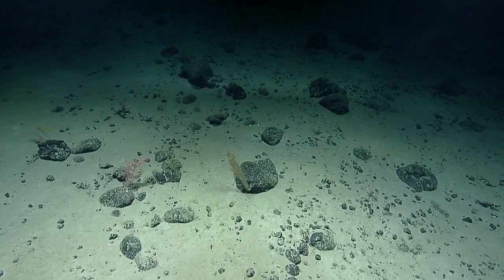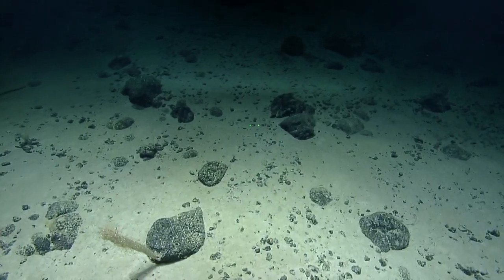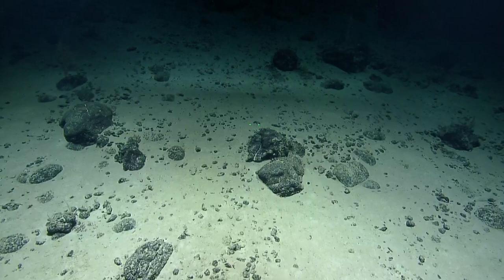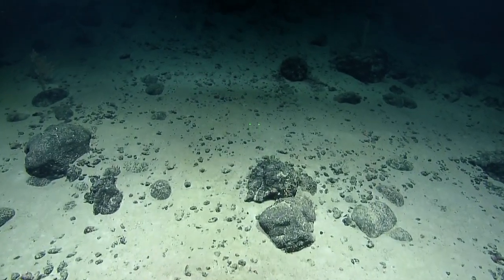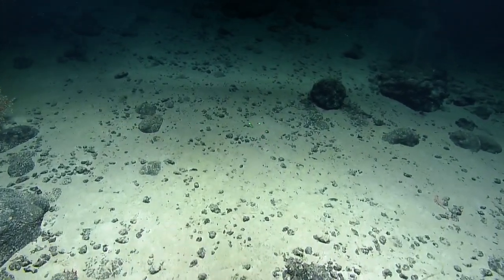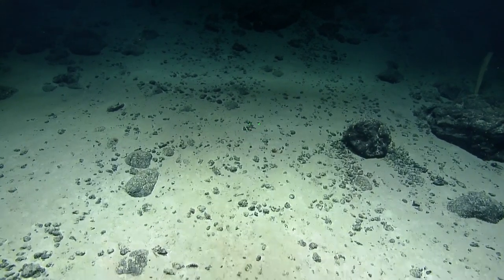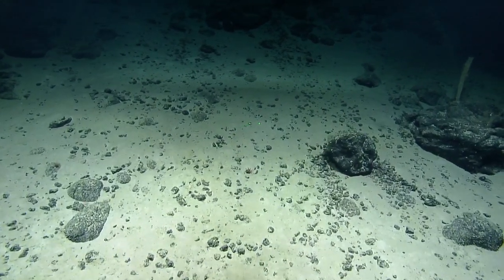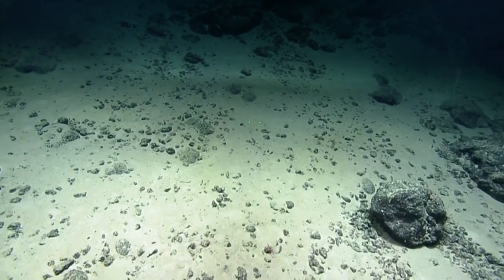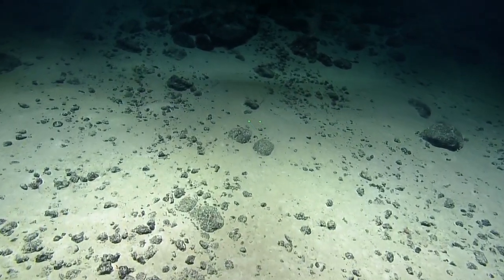What classifies them as your favorite group there? I'm partial to the plexorids only because no one else really has a lot of confidence to work on them. There are others that work on them. But plexorids are a bit of a taxonomic mess and have a tendency to scare away a lot of folks just because of the variation in morphology and difficulties in amplifying and comparing plexorid DNA. But we have in the chat Asako Matsumoto, who's in Japan, who also works in part on plexorids and acanthogorgids. And if there's something else you work on, Asako, that you'd like to tell us about, convey that.